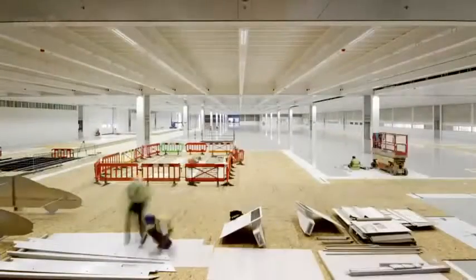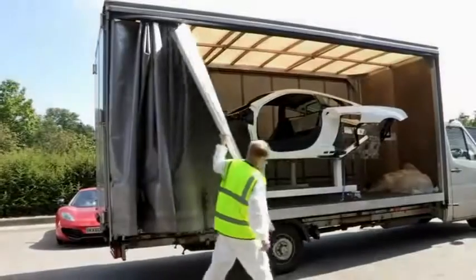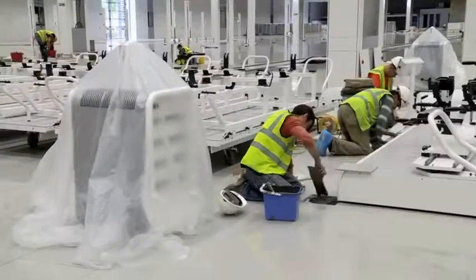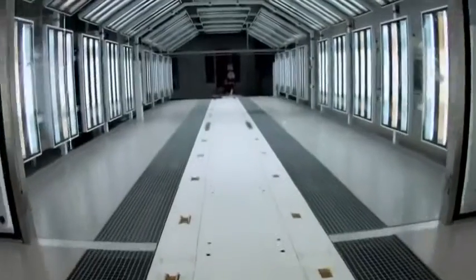Thanks, guys. It's taken 14 months to build, and Alan realises the hard part still lies ahead. It is quite a massive move to think that you're going to move a whole factory in less than 8 hours, it's quite insane, really. Body assembly and the paint teams are the first to move in, and executive chairman Ron Dennis is on one of his frequent inspections.